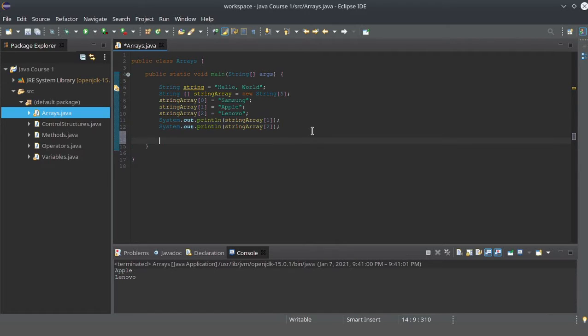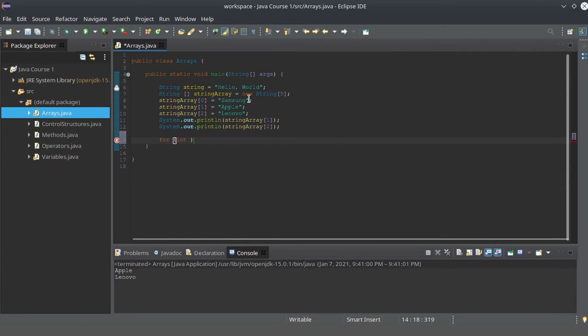Okay, let's try it. We use the for loop, and as you can remember, in a for loop we have to give a start value. We give this an integer. The function of this integer will be the array index. This is why we call this integer i, and we say that i is equal to 0.